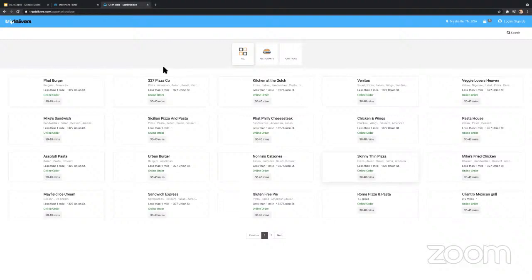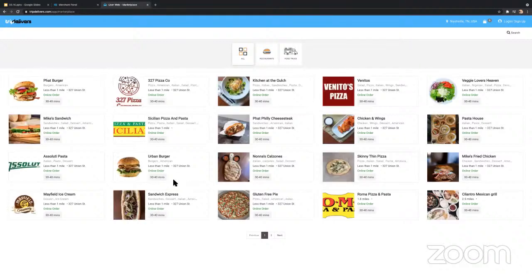So we have restaurants in Nashville, Tennessee. So if you live within a certain mileage from these restaurants, some of these restaurants will not show up. The current mileage right now is anywhere from 10 to 13 miles. If you live at the 15-mile mark from the restaurant, it will not show up. If you have family that we want to order from, you can go ahead and just click Nashville, Tennessee, and it'll show up everything, and they can deliver it to you.